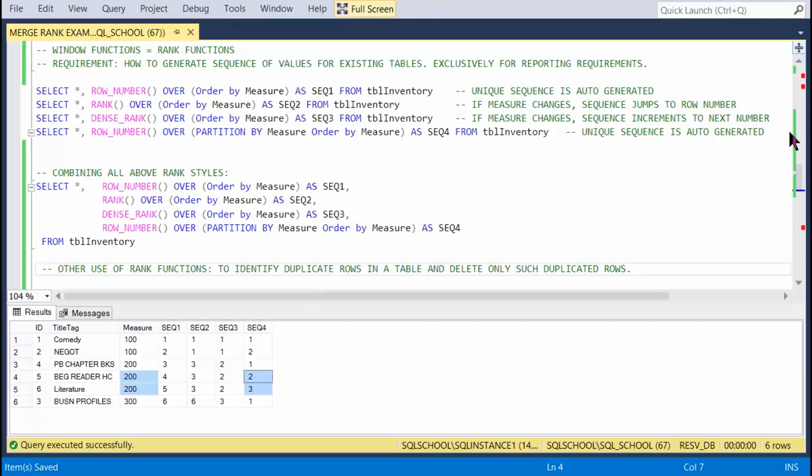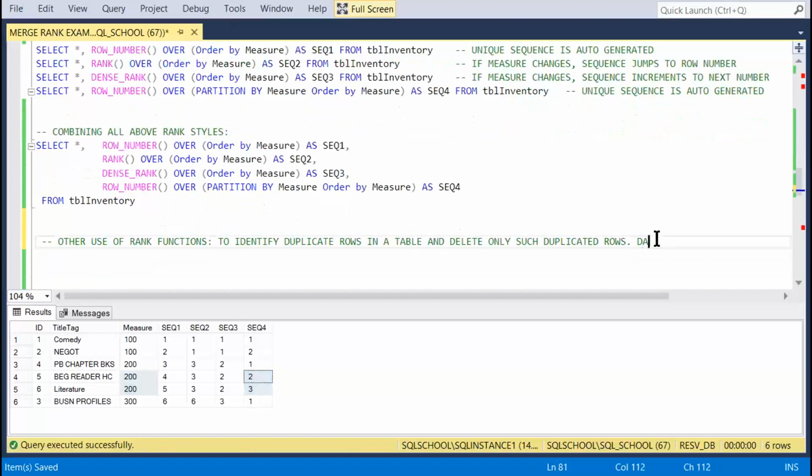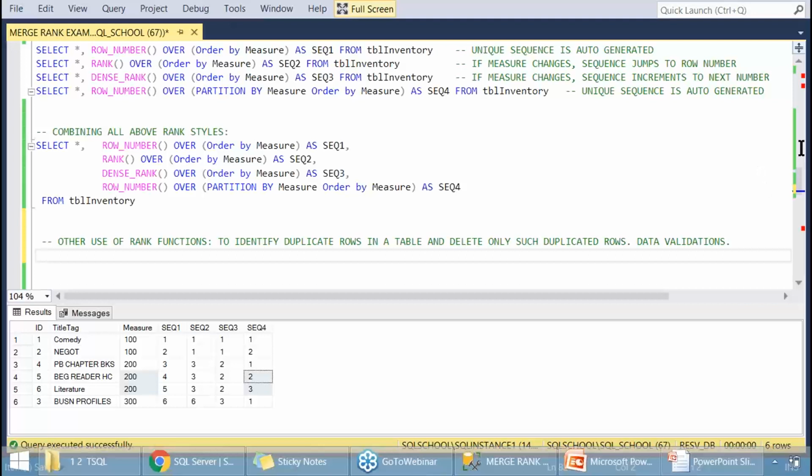Let's understand carefully the practical use of rank functions for data validations, data cleansing, we call it. Data validation and data cleansing activities are required for everyone, right from development to ETL, everywhere.